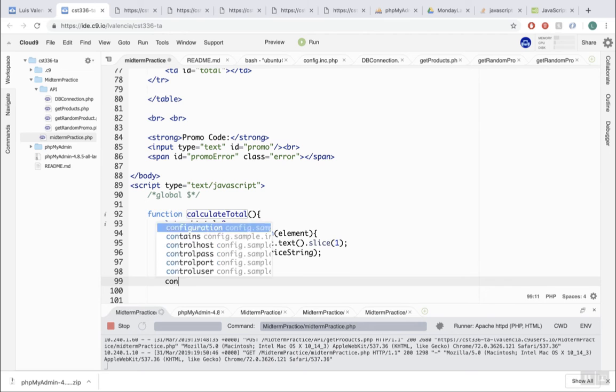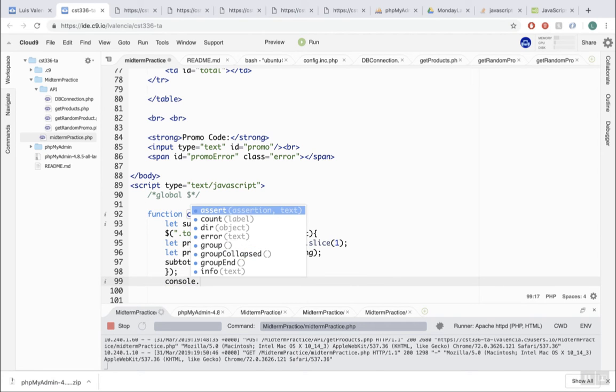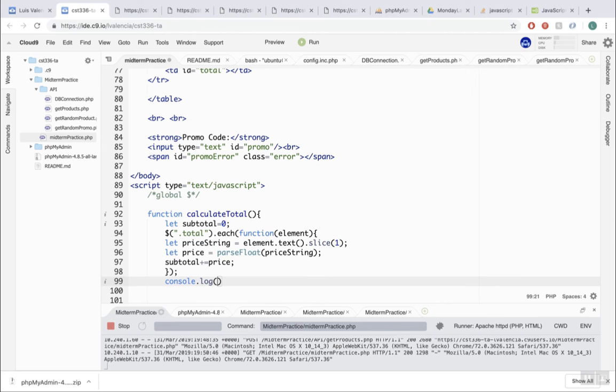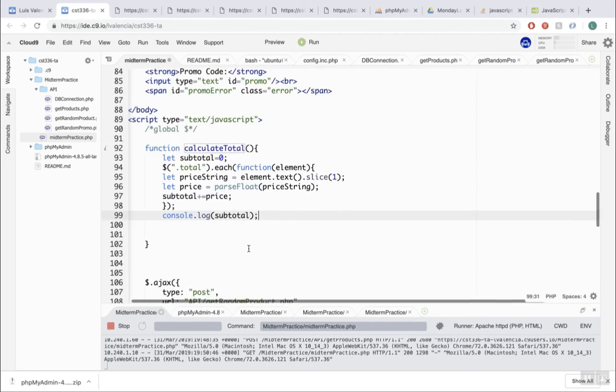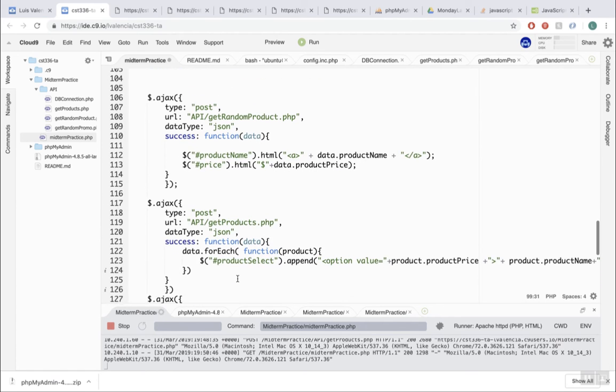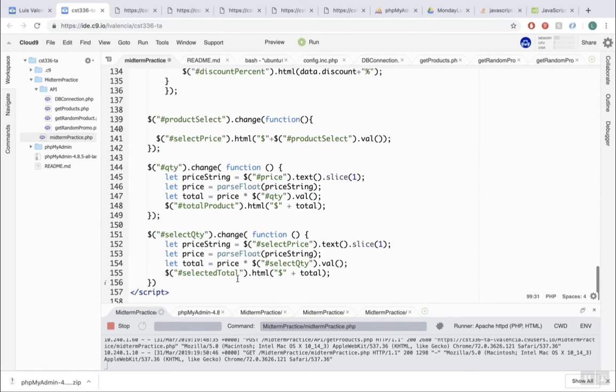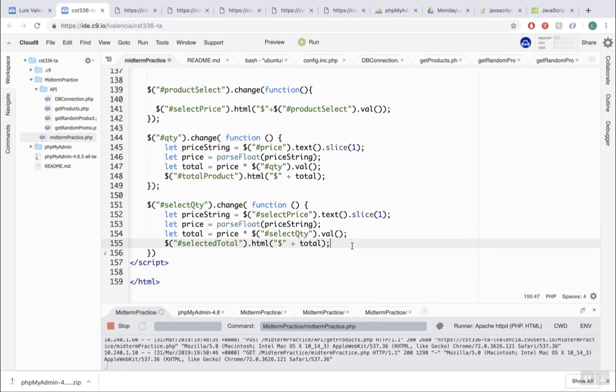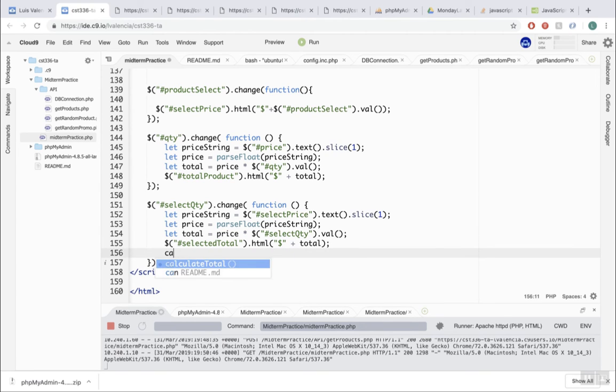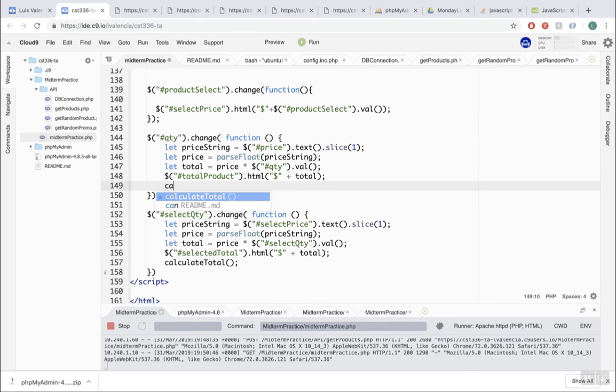And so at the end, when I run this function and I do console.log subtotal, I should get my total amount. So let's call this function inside our dot change. So calculate total and calculate total.